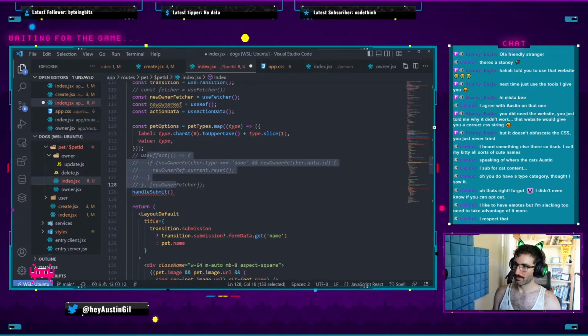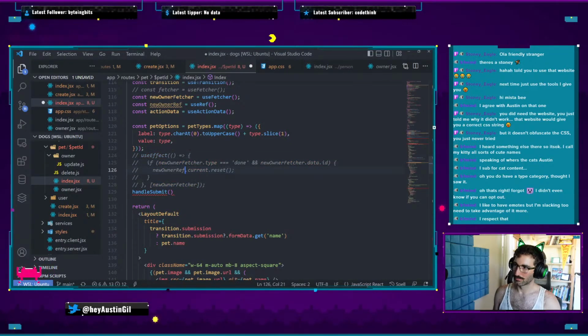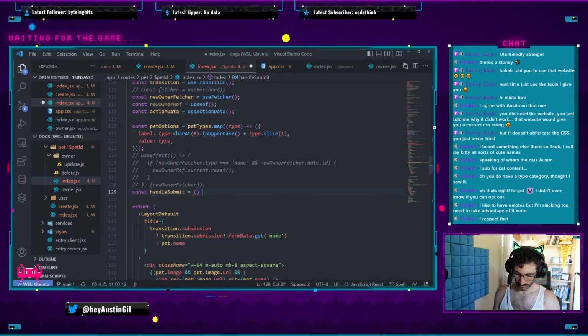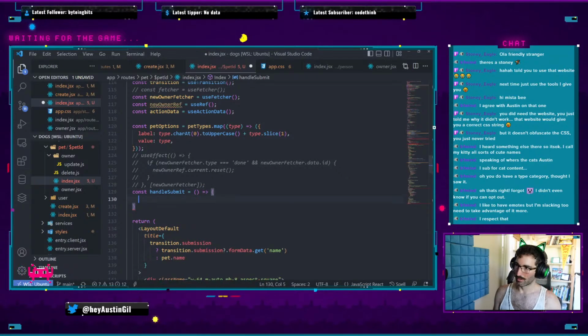I think I still need that. No. Can I... Let's see, const handle submit equals this function that takes this event and then does something.